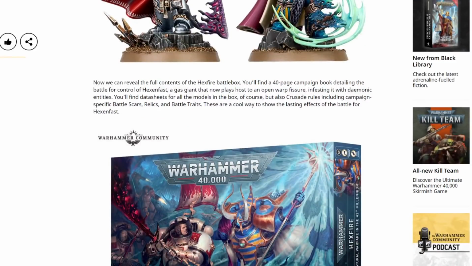So there's a 40-page campaign book, detailing the battle for control of Hexenfast, which is not a good name. I'm sorry, Hexenfast sounds like some sort of to-go magic service, or drive-through witch house and potions or something. A gas giant that now plays host to an open warp fissure infesting it with demonic entities.